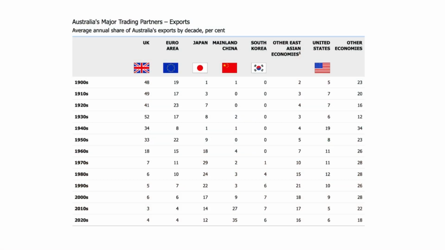But if you go historically back, it was the UK, it was Europe, it was the US, right? And they made up the absolute bulk of our trading partners. And you can sort of see through each of the decades this slow erosion. To give you a sense, in the 1900s, so yes, that's a fair while ago, almost 50% of our trade was with the UK. You look at it in the 2020s, it's like 4%, in terms of our exports at least. So it's a fraction. Whereas if you look at China, it's gone from like 1% to 35%, and so you can just see that again as well.